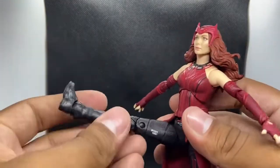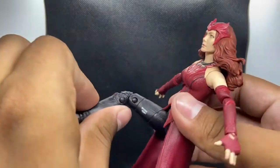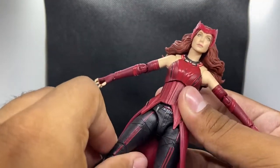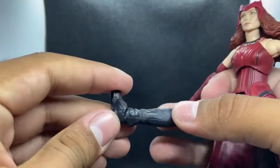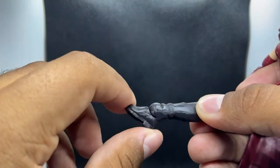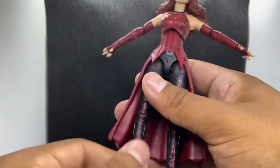But anyway, the legs will move forward very high, actually, to meet that kind of 90-degree mark from the rest of her body. There is a double jointed knee, which goes in very, very far. She does have, I forgot to mention, an upper thigh cut, which works very well. And at the ankles, her ankles will move up very, very far, actually, and will go down just about that much. I wish it went down just a little bit more, but that upward motion really makes up for it. And of course, she has wonderful ankle pivot.